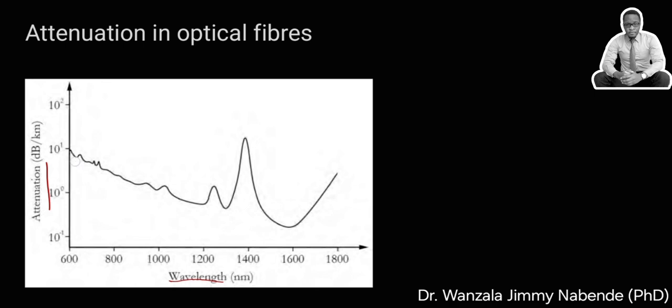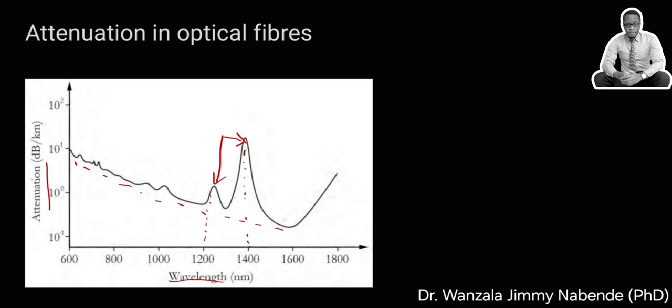So there's attenuation with wavelength here, what we may call the Rayleigh scattering, and this is a process that leads to the decrease with wavelength, and this is caused by local variations in the refractive index. Then approximately 1200 nanometers and 1400 nanometers, we have two peaks which are caused by what we call the hydroxyl absorption peaks or points.